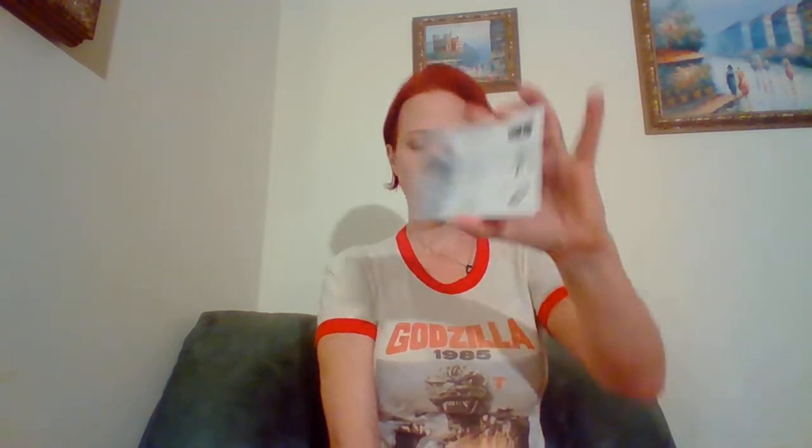On the back it gives you mission operations — NASA primary mission objective: perform a manned lunar landing and return, achieved. Secondary mission objectives: 16 of 17 achieved, 1 of 17 partially achieved. Experiment objectives: 5 of 6 achieved, 1 of 6 partially achieved. Launch vehicle objectives: 6 of 6 achieved. Launch date: July 16th, 1969. Moon landing date: July 20th, 1969. Return: July 24th, 1969.